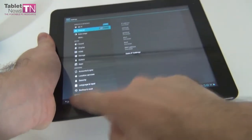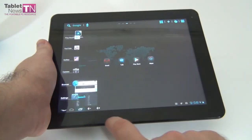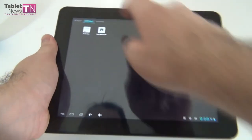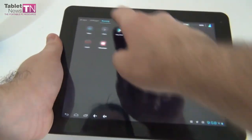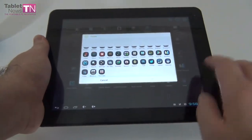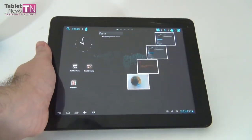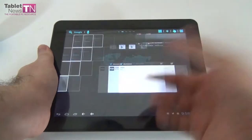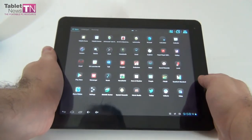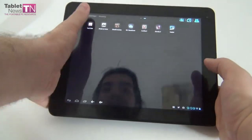And other than that, the Android experience is pretty much the same as it has always been, with the multitasking done like this, with a bunch of widgets that were supposed to be here, but I have installed a launcher, so they're not. You can actually add folders in that. Well, in case you're wondering, this launcher is Go Launcher HD. The reason to install it was simply the fact that the tablet was very slow and very annoying when I first got it for testing, and I found the launcher to be absolutely necessary to handle the device.